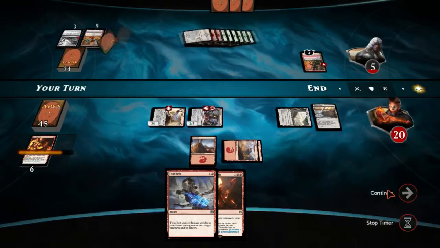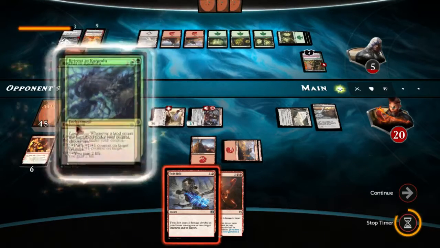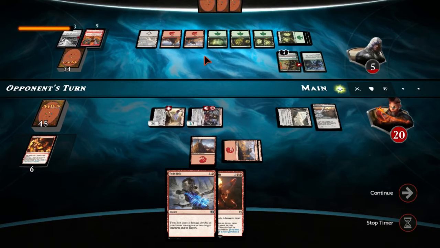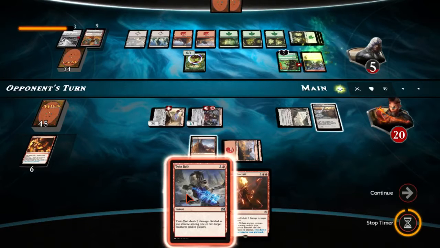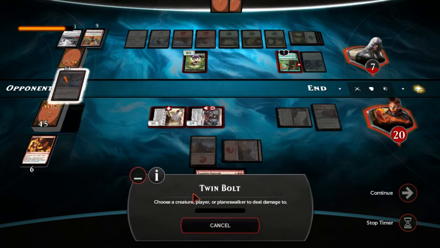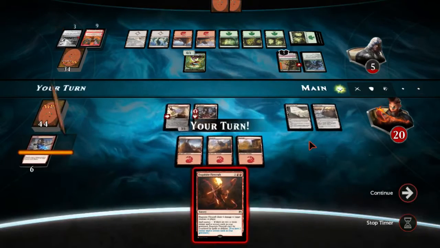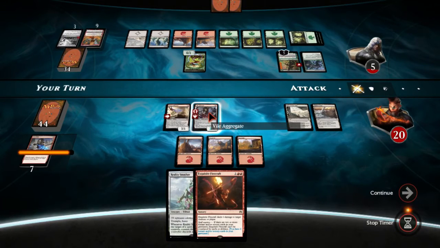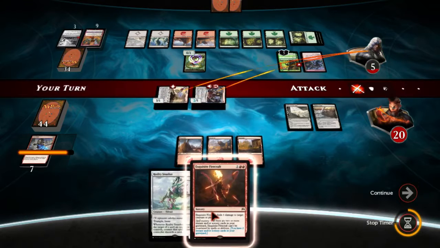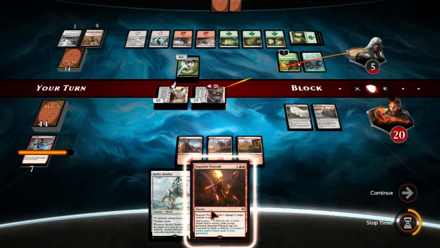Alright, alright. So all we have to do right now is dodge one thing, and that is Nissa's Renewal. That's it. Oh, Retreat to Kazandu? Sure. That gains life. So now if he casts Nissa's Renewal, the game's like mega over. Alright. So he goes to 7. Jesus. Oh boy. Mistakes were made.